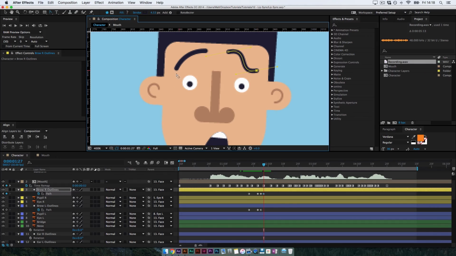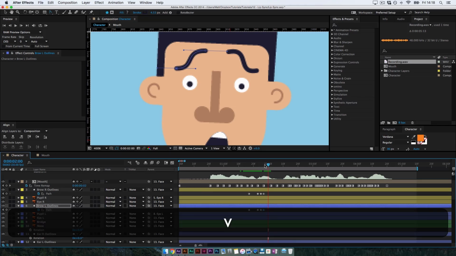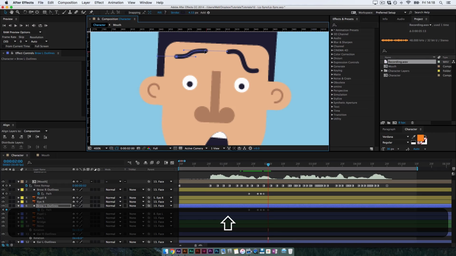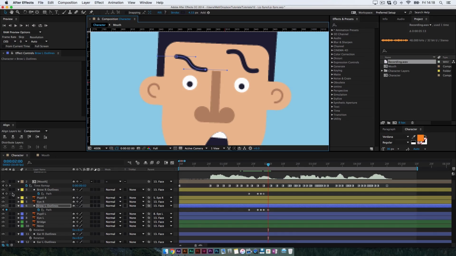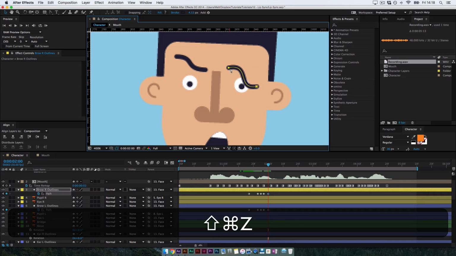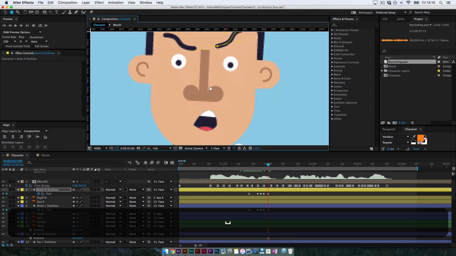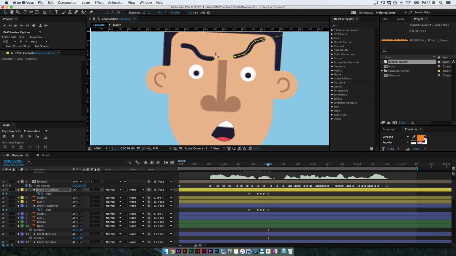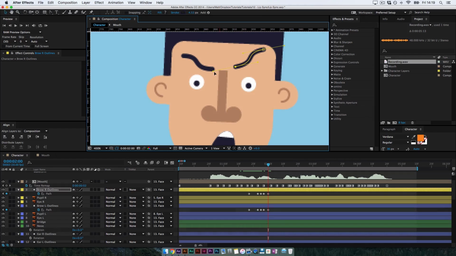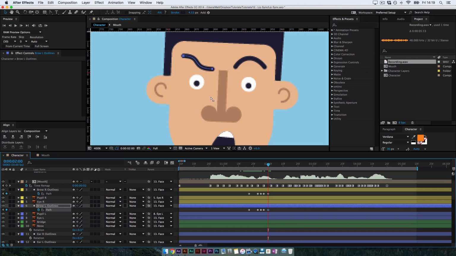Even make a cool little S curve. Then you can play with inverting these. So now he kind of looks angry again. That looks like kind of furious. Another thing that's quite cool is if you change the eyebrows so they're not in sync. So this one's kind of raised, and say we have our other eyebrow really straight.